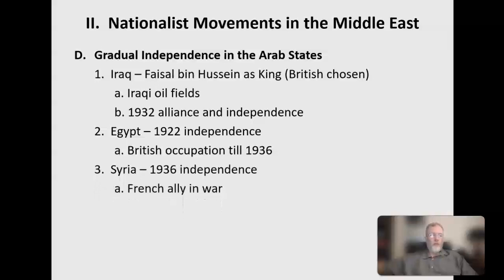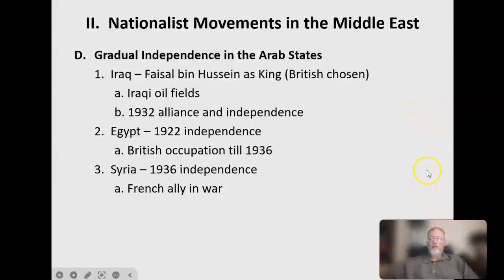The French had control of Syria following the war. Syria won independence in 1936, agreeing to become a French ally under a treaty. So these nations do eventually get their independence, although there are all kinds of stipulations, agreements, and economic or even military requirements to be allies, to accept trade routes, to continue buying European goods from England and France at discounted rates. Some of these contracts are on record as being written for 99 years. They had to continue to do business in different ways, or accept military occupation, or accept the leasing of land for bases, because England and France had bases in all these countries. And they had to accept them for many, many years, some as far as 99 years.